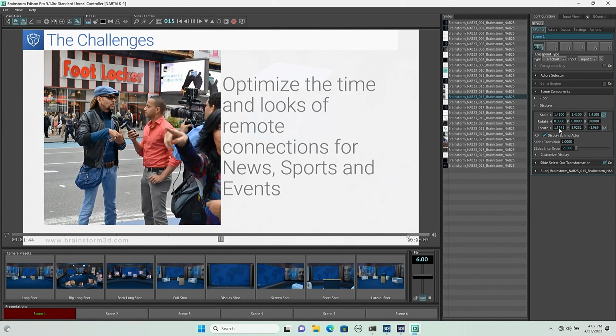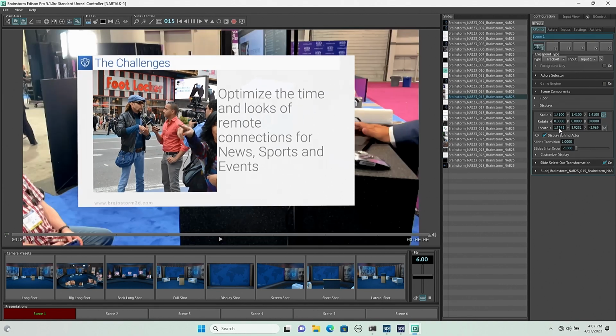We want to optimize the time and look of remote connections for news, sports, and events, so we can send just a person with an iPad or an iPhone, and have enough information to recreate later something happening there.